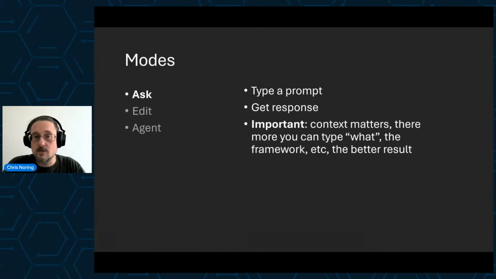So if you want something built, a new app, or you want to change your code, it's important to bring in all that context. If you are asking for various web frameworks, for example, to be used, or certain test frameworks, you should specify that as part of your prompt. That's not 100% true, though, because we'll talk about custom instructions later in this presentation. But for now, in the basic mode, before we start involving configuration files, the more context you can have in your prompt initially, the better.